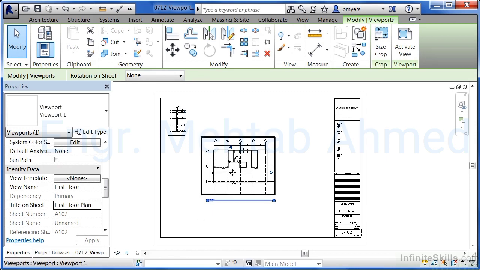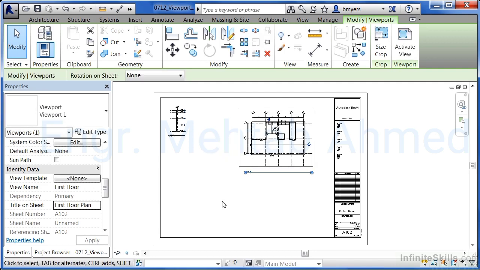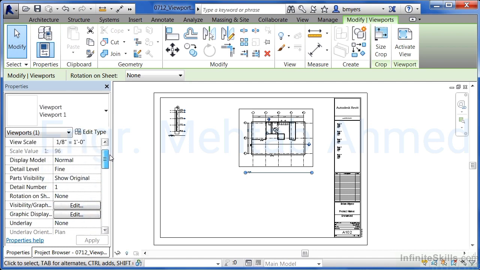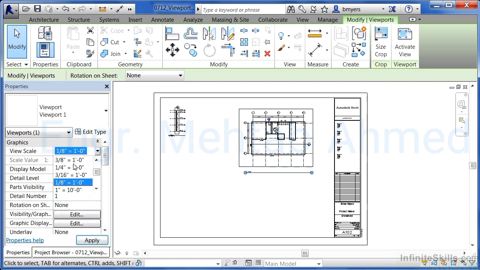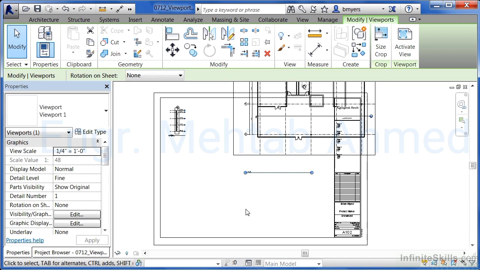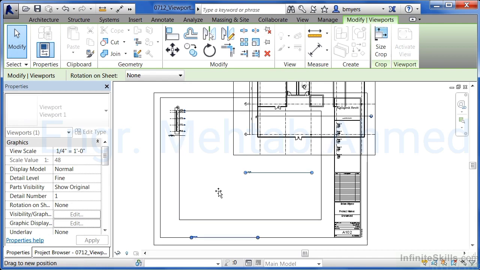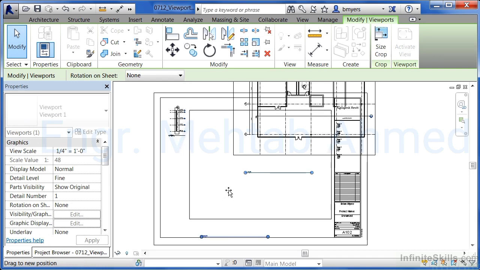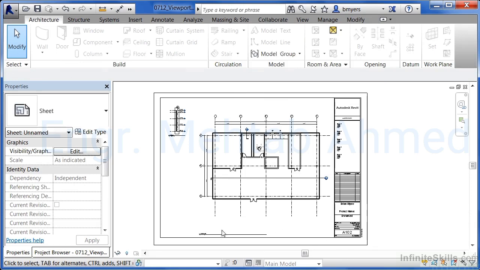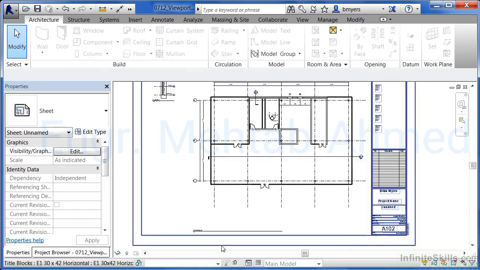The reasoning behind this is, for instance, in this case, I had the view up here in the corner. Then, if I select on the view, I'm going to come over here and change this to be 1/4 of an inch equals 1 foot. When I do that, we can see that the view is now larger. The problem, though, is if I start to come down like this and try to center this in, we can see that the title is almost falling off of the sheet now.